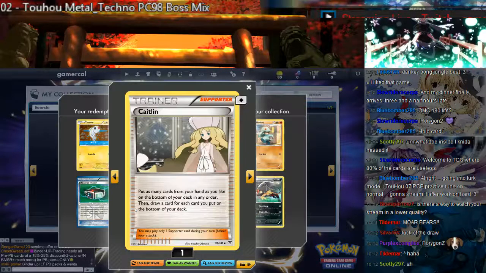Caitlyn, very limited card. Not really what you want as a supporter, but she could be used in a fossil deck. That's the only use for her. You get no card advantage off of this, unlike every other supporter where you draw more cards than you actually get rid of, for the most part. And so it doesn't really work very well as a supporter.